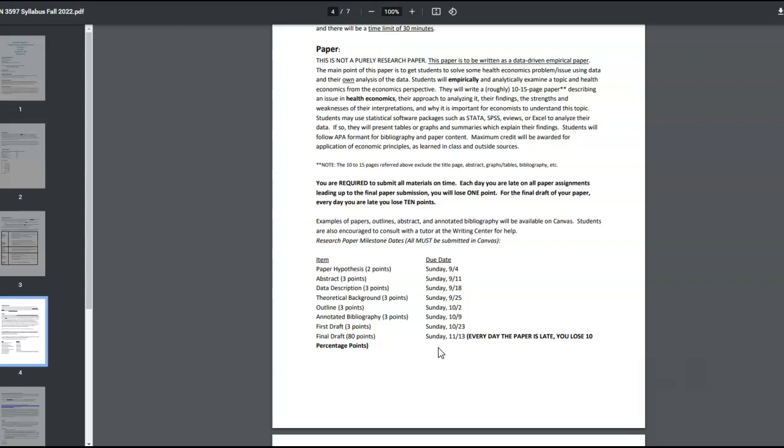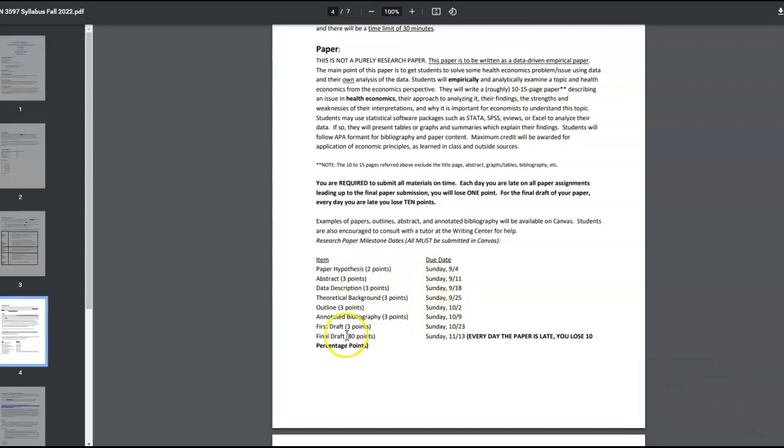Right? Now, there are 2 benefits to making sure you get all these assignments done on time. The first is that it can make 20% of your grade really easy to obtain. It's not graded necessarily on how well you do it, but just if you do it. So if you do it correctly, you will get the points. The second goal is to really get your paper and head off any questions that you might have, or that I might have with your final draft, address them ahead of time and help you make sure that you write the paper that I'm looking for that's described in the syllabus and the paper guidelines.